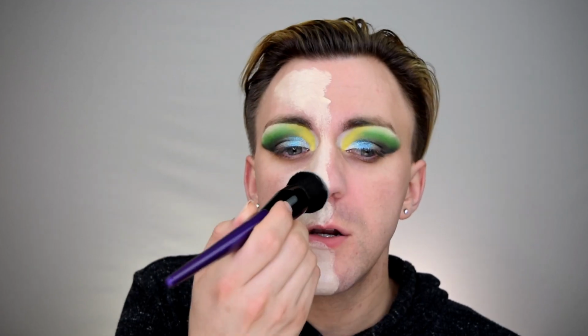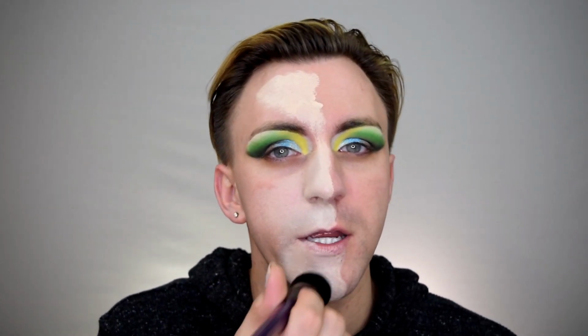And this does oxidize a little bit, so don't be too afraid of the super light shade I have right now. The one I did have was actually a little darker, and it honestly looked fine on me. I just always like to go a little bit lighter with my foundations because I feel like it helps me in the brightening up front, and then I can deepen everywhere else with bronzer and contour. Plus powder usually helps deepen a little bit as well, so I just prefer to have a little bit lighter of a foundation shade. But that is of my own preference. That's not necessarily what anyone else has to have. That's just me.